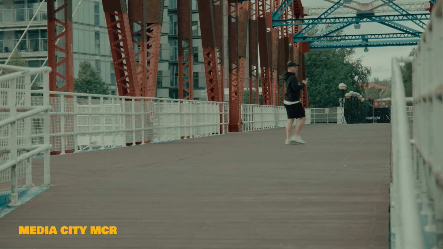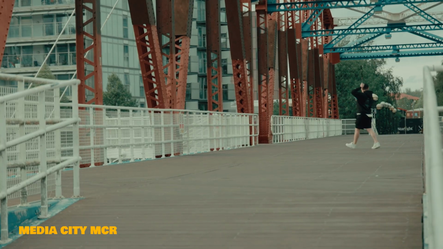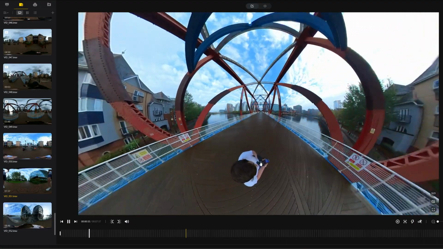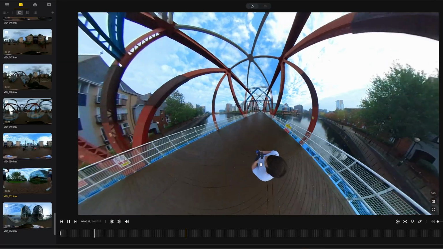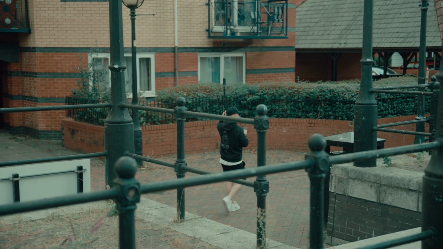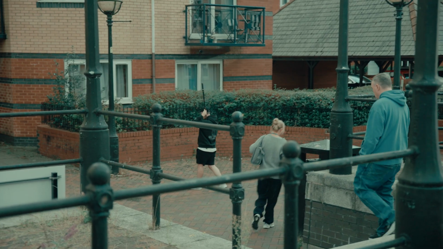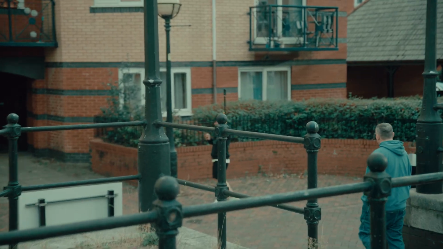First, I walk left to right in a zigzag pattern across the entire bridge, with a selfie stick above my head, exactly how you see in this footage. In this way, you cover more details of the bridge. If you want to shoot in a busy place, you should wake up in the morning, otherwise you'll have people walking all around you, which is very annoying. I did a few tests before and there were a lot of people and it was very frustrating.